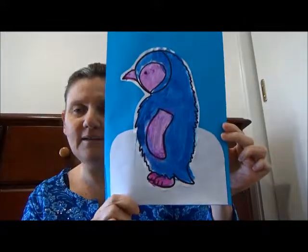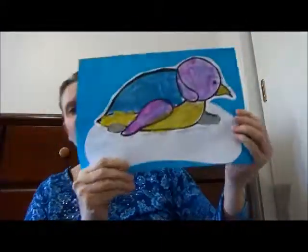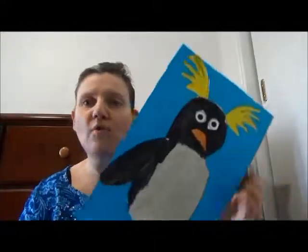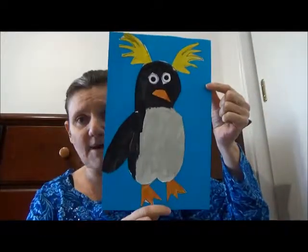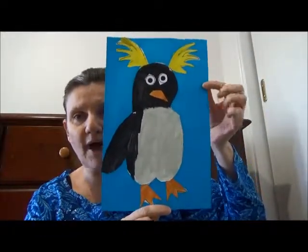She's done some painting, which is nice. Another one there. But this is the one that I love the most. This was a painting, and then it was a cut and paste job. So it was a full-on craft.